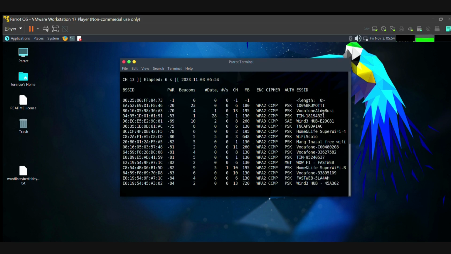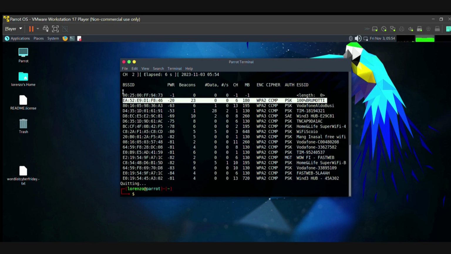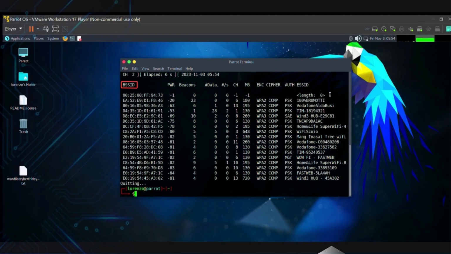So you can see that we have a bunch of things here. And these are all the Wi-Fi networks reachable from my computer. And you can see that we have BSSID, PWR, beacons. So I'm going to explain very quickly what these are.